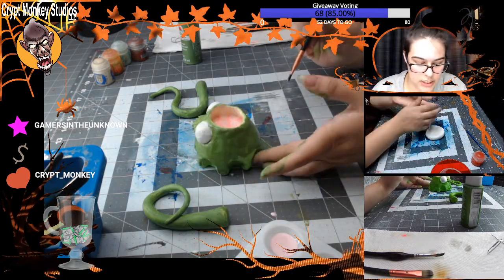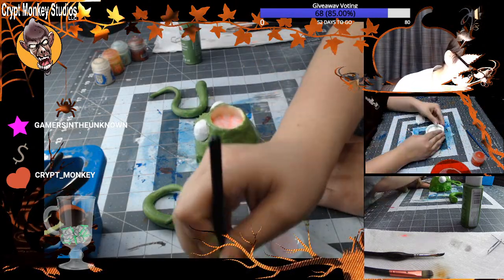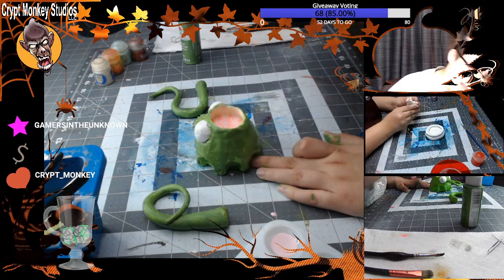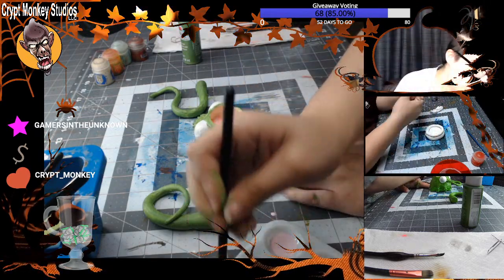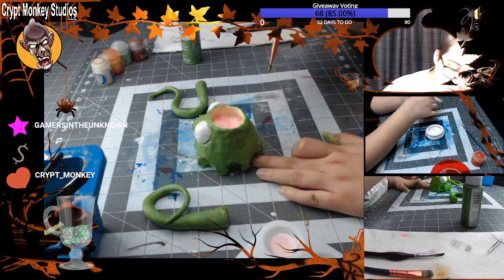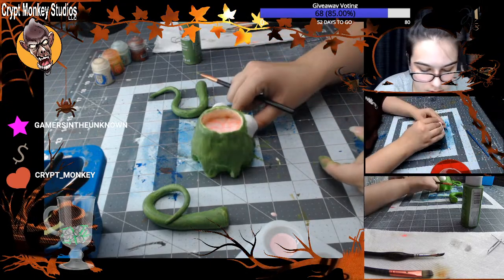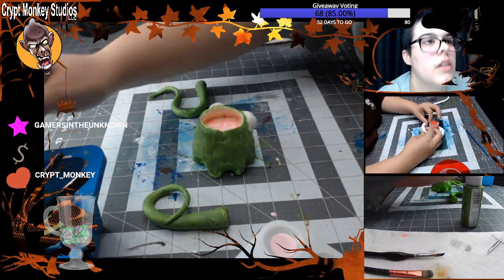I just realized I missed his booty. He kind of looks like a frog, honestly. Without the tentacles. And without looking at his tentacle beard. But he's cute. And he has a little brain. What is it, a brain? It's a very cutesy brain.